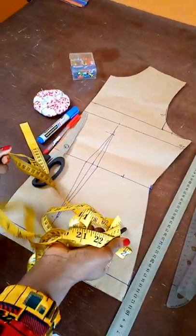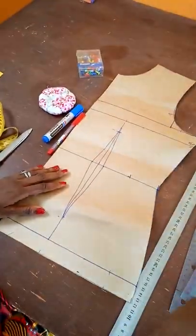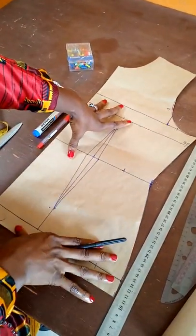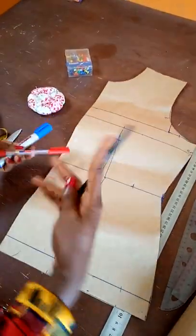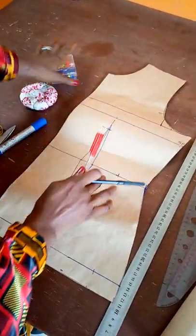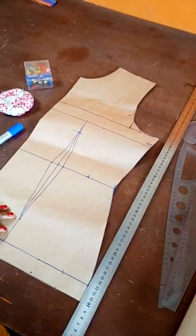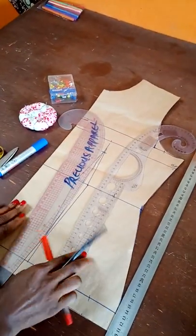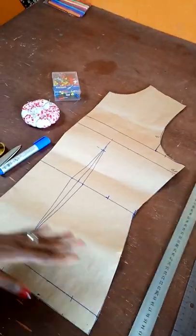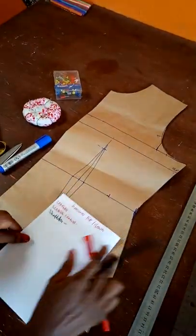To cut a kimono top or gown, you need a scissors. I'm using brown pattern paper, so you need that as well. You need your bodies block pattern from the last lecture so you don't have to construct all over again. You need color pens, markers, or pencils. You need pins and pin tacks to hold down your pattern. You also need your French curves — I love to use two of them — and a ruler.